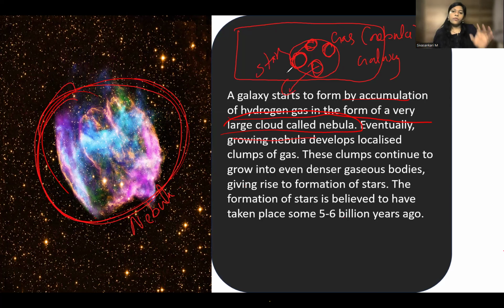The formation of stars is believed to take place around 5 to 6 billion years. Imagine the Big Bang exploded 13.7 billion years ago, but the star formation took place only in approximately 5 to 6 billion years. So when the temperature started cooling down, slowly they got to settle down one by one. First, the universe started to form a big cloud, a big mass of cloud in the form of nebula. Then inside the nebula, small balls, clumps of gases started to accumulate in certain places and they are denser here and the stars get formed.